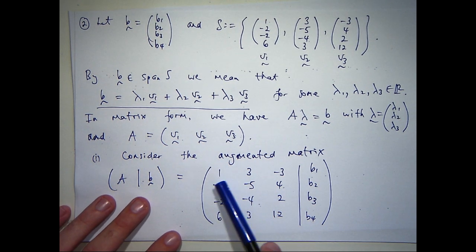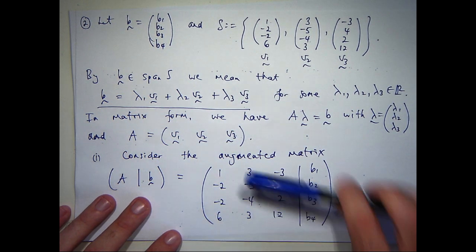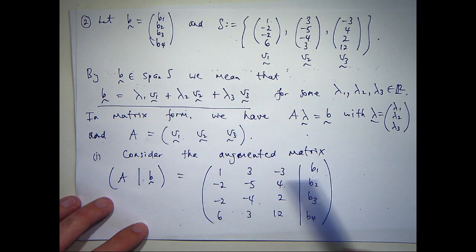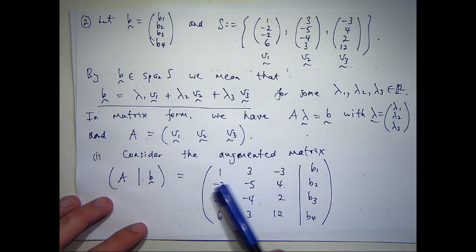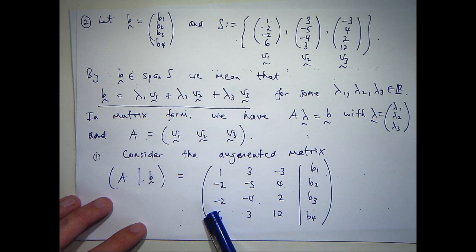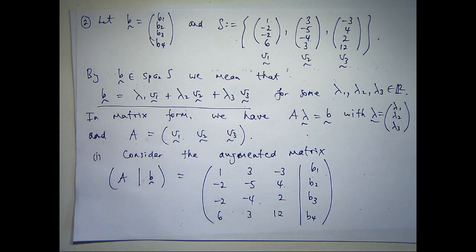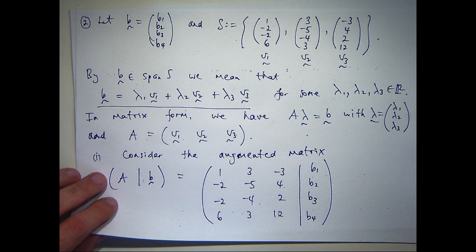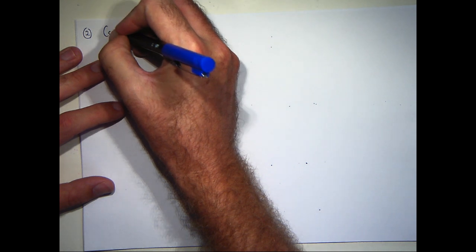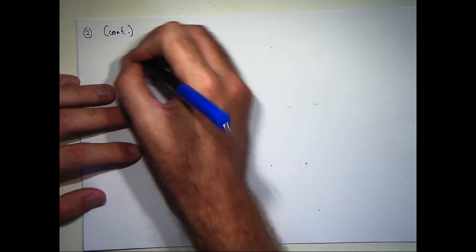We've got a 1 here, and what we're going to do is make all of these entries below it 0. So all I really need to do is add or subtract multiples of the top row to the other 3 rows. In the second row, I want to add 2 lots of the first row, and that'll become 0. I'll add 2 lots of the first row to the third row, that'll become 0. And I'll take away 6 lots of the first row from the fourth row, and that'll become 0. To make sure I show that I understand what's going on and make my arguments very clear, it's important to write down your row operations. Incidentally, it makes it much easier to mark if you're doing an exam, if you write down all your row operations.